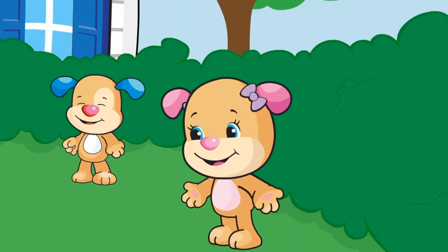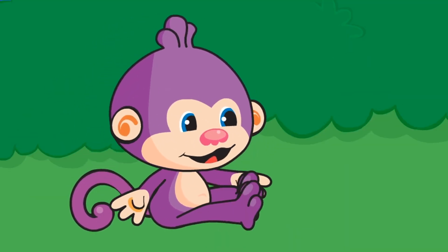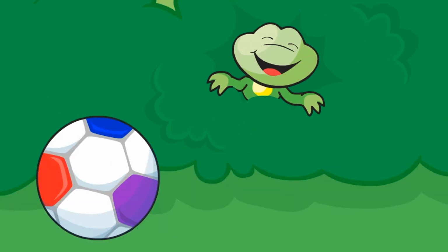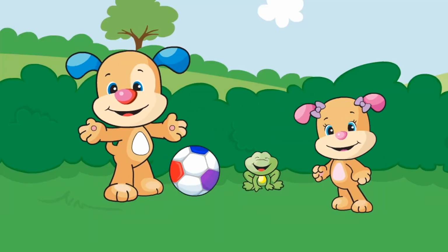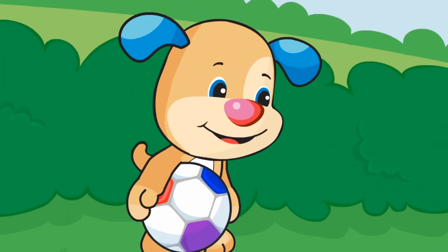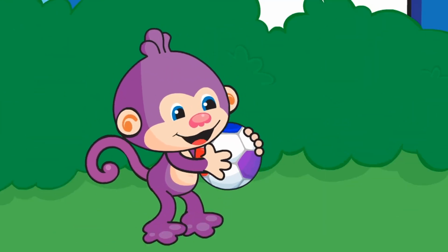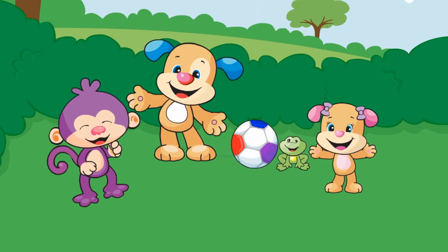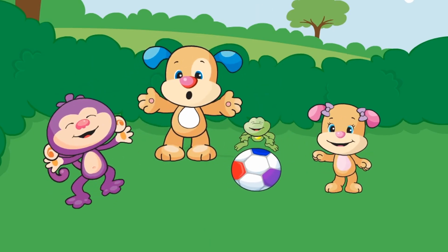Monkey, why did you do that? I thought we could all play together! Froggy, too! Oh, Froggy! Monkey, that was a great idea! We can roll it low. We can bounce it high. We can kick the ball into the sky. All of us friends are having fun. Playing together, together.